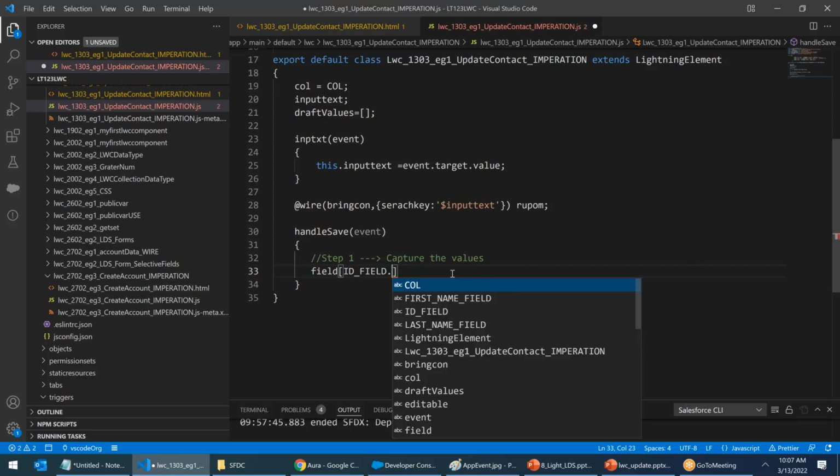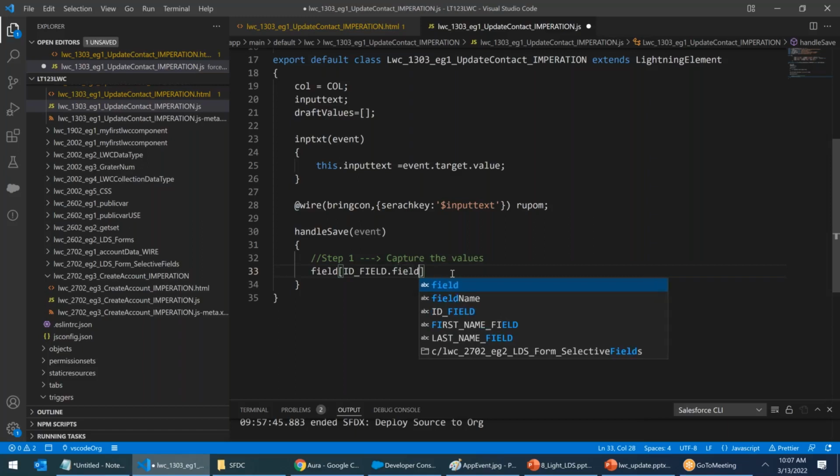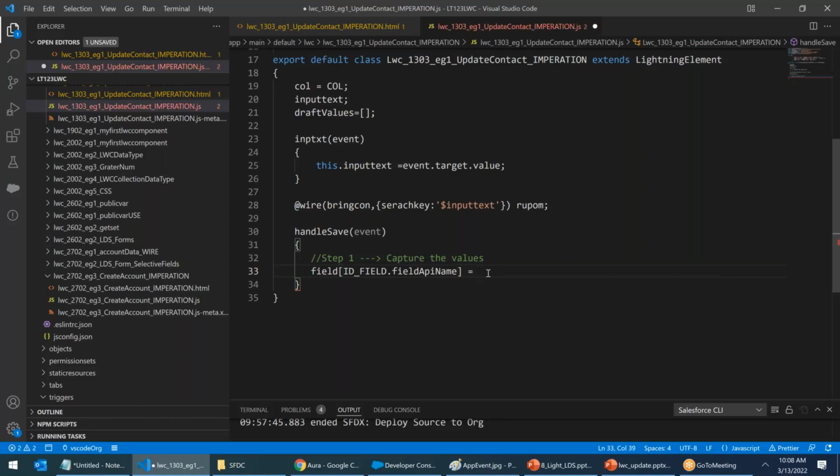What is this? It's field API name. Field API name equals to, what is that?